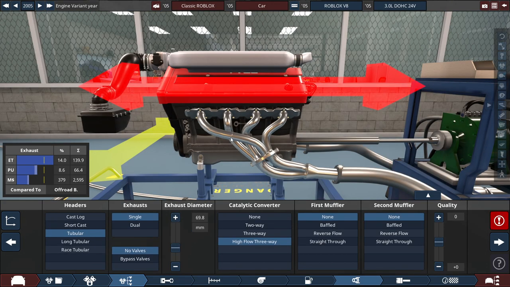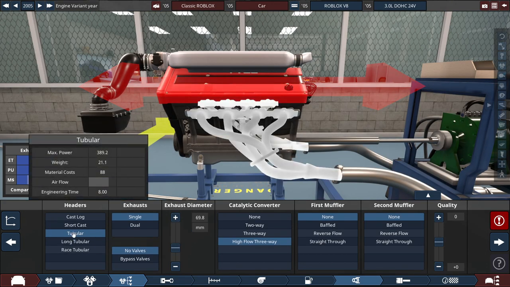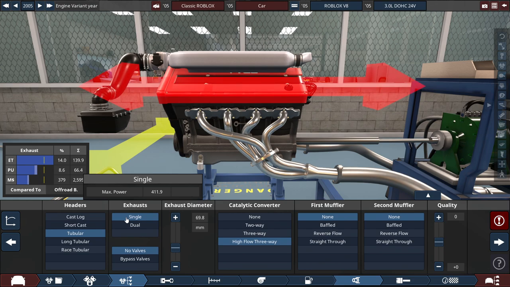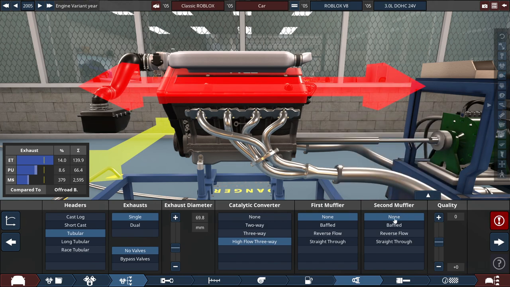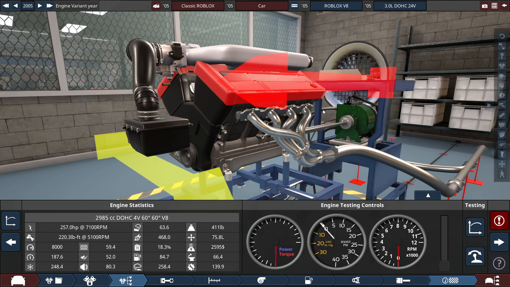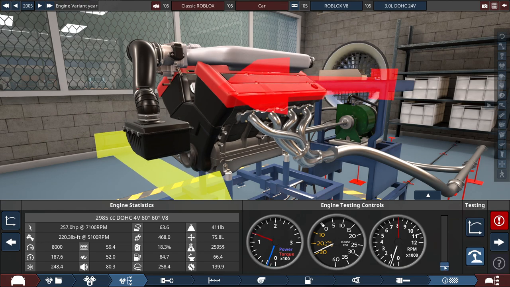And lastly, for the exhaust, we're using some tubular headers with a single exhaust, and the exhaust diameter is set to 69.8 millimeters, which equals about 2.75 inches. And for the catalytic converter, just a high flow 3-way catalytic converter and no first and second mufflers whatsoever. And real briefly, I'll give you here what this engine sounds like because, well, you can't hear it in Roblox, but you can hear it in automation, so let's test it right now.